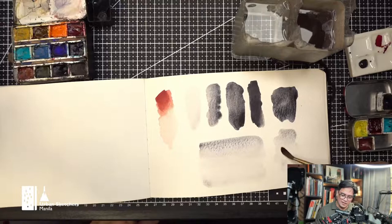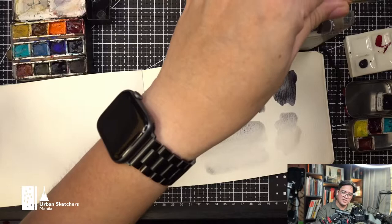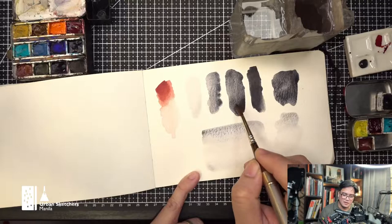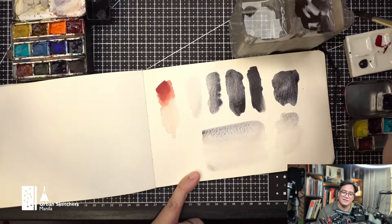Number two, when you dry it, it's to pick up excess water or to erase. This is called lifting. Even if you have a bead of water, for example, okay, I put in a bead of water, you don't see it. And then I dry it with a piece of tissue paper. You pick up the excess water, it sucks up the excess, and then you dry it again. Now, with a damp brush, you can erase. You can lift some of the spots and regain some of the whiteness of the paper. But not to a point that you overwork it, huh? Does that answer partly your question?